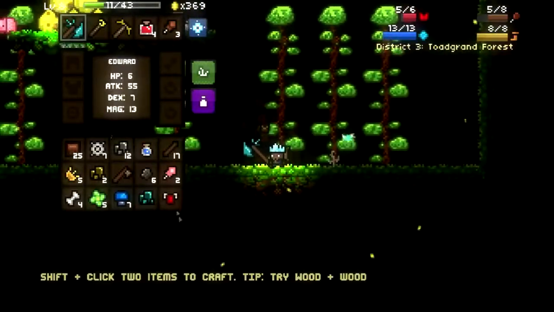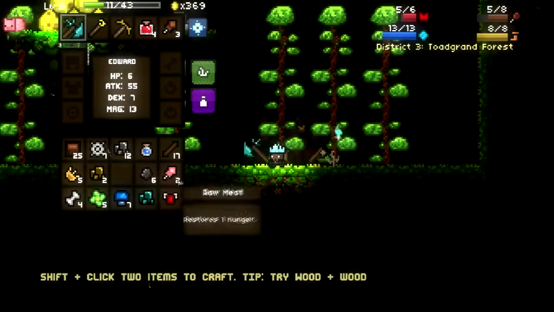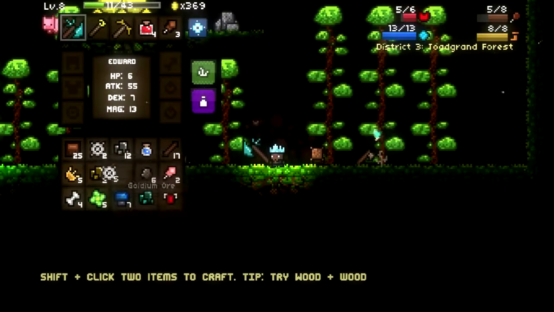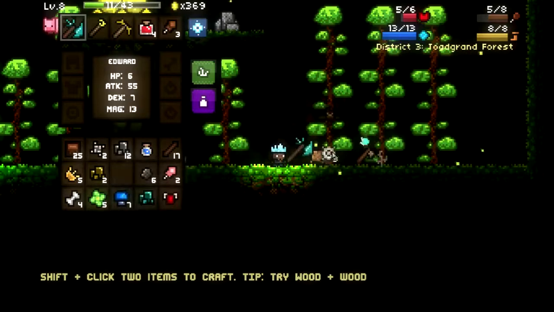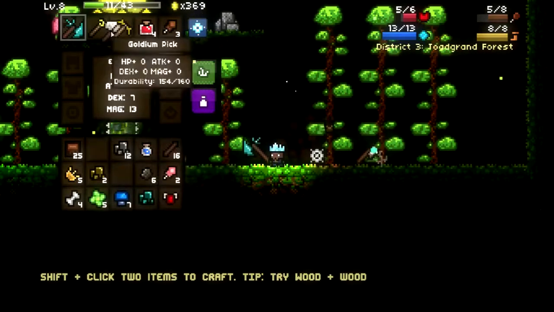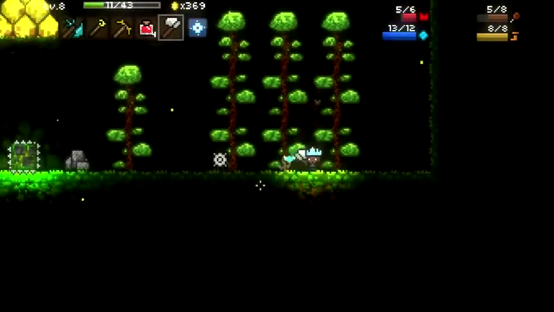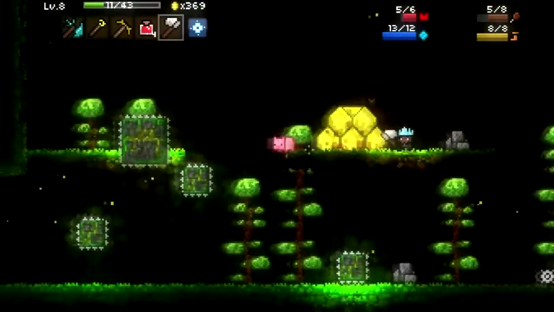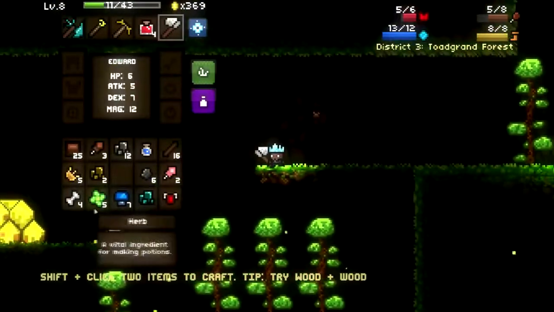Alright, so we need to do a little bit of crafting now that we have some things. I don't really want the wooden axe anymore. We're gonna craft that into two string. Two string combined to make a net, combined with a stick to make bug net. And then we take this out of our inventory, and we want to use the bug net on the bug, and we didn't get the kind of bug I wanted, so we're going to move on. But I'm looking for a fire bug. So we can do a little bit more crafting.